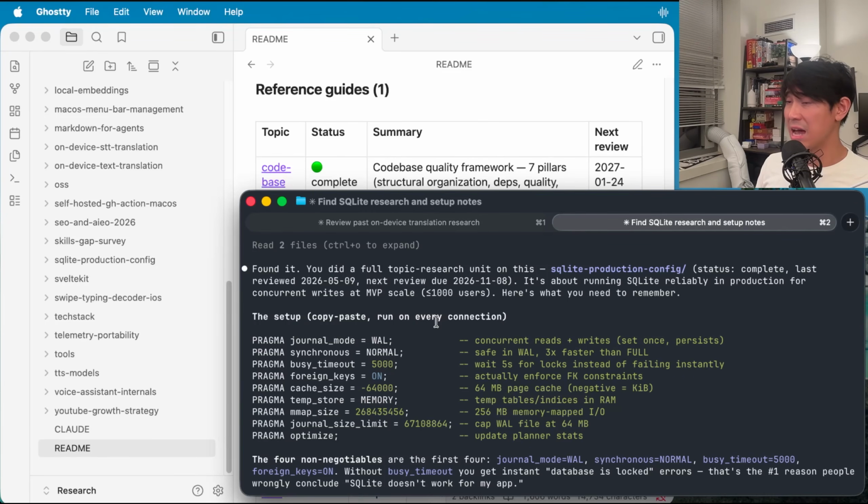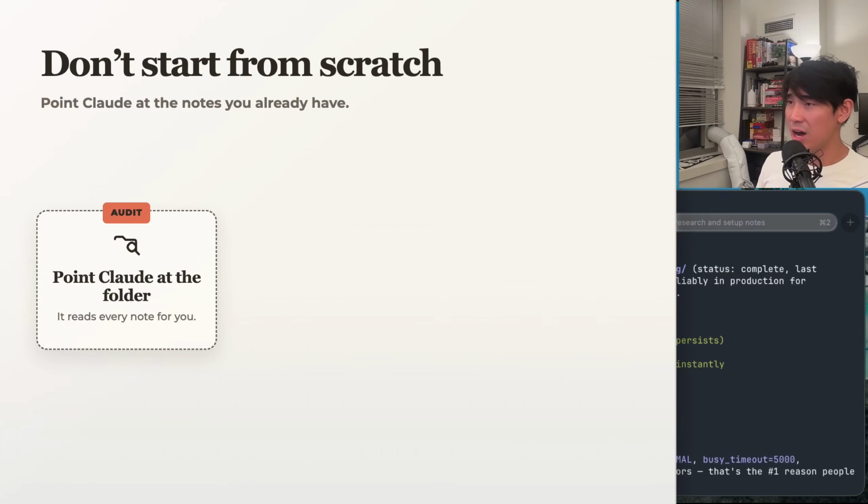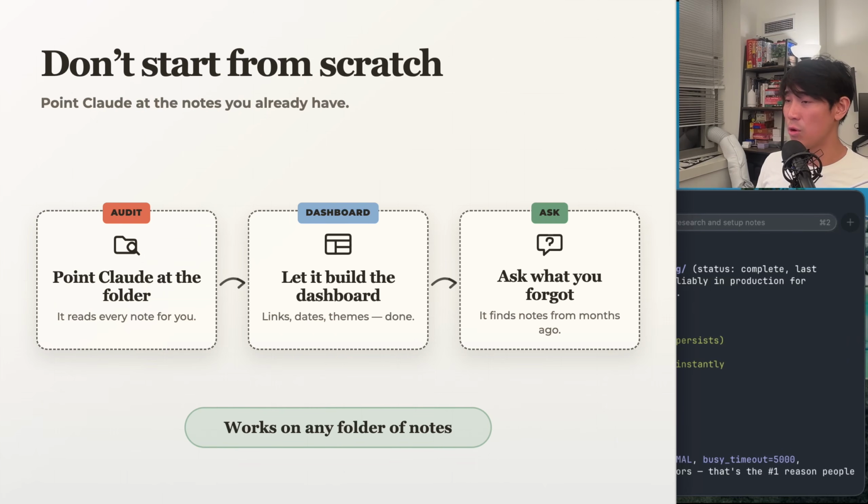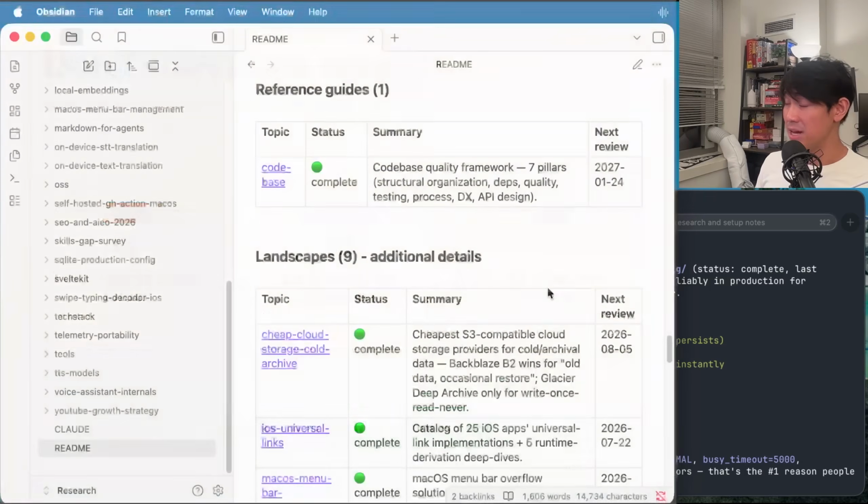Or what I do now is I have a Kanban board, and so I can set it up. If I really want to review it in 7 days, I can add it to my backlog or review next week or review on a certain day, and then Claude will automatically remember to prompt me to review. It's like, oh, do you want to review this right now? And so that is how you can use Claude Code to set up a second brain with existing notes or projects that you already have. You don't have to start from scratch, but if you want to, you can as well.